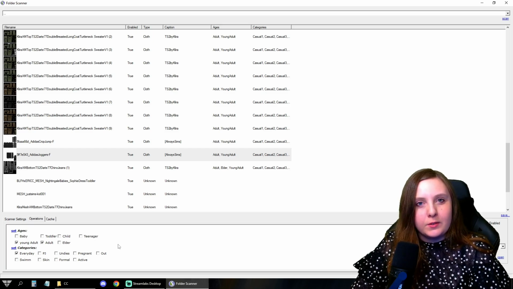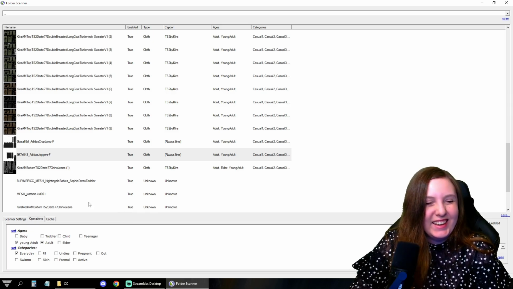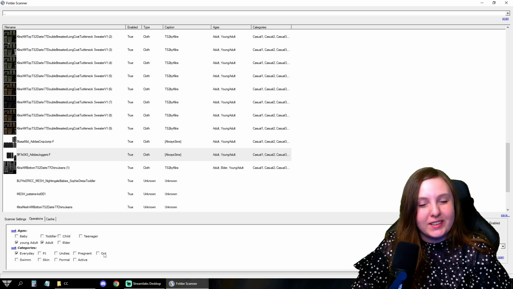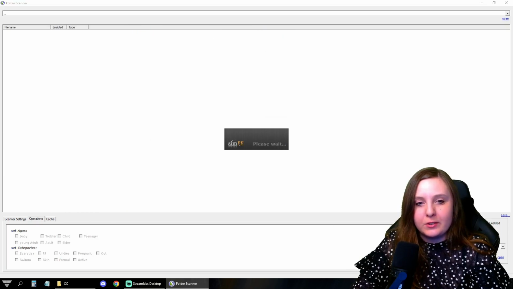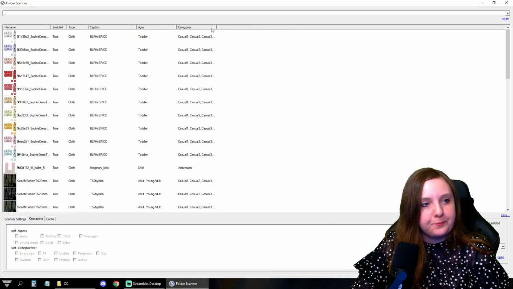You're actually going to have to alter the mesh file in something like Blender, I suppose, a program like that. So it's not as simple, unfortunately, as that. I got really hopeful too when I saw it the first time. But yeah, that's how it works. So I'm going to scan again to make sure that the changes were made.